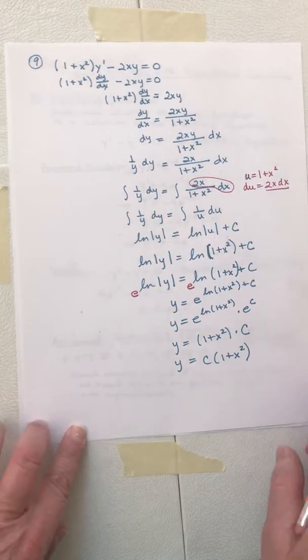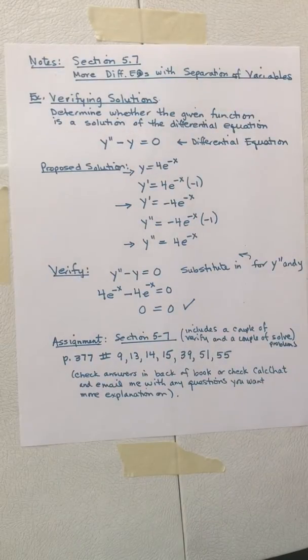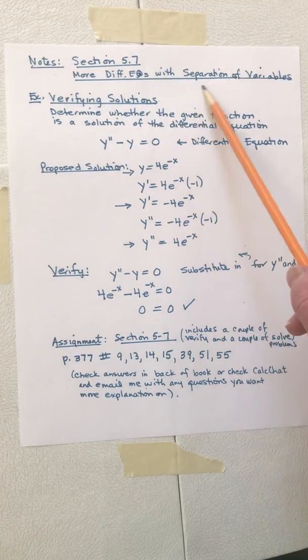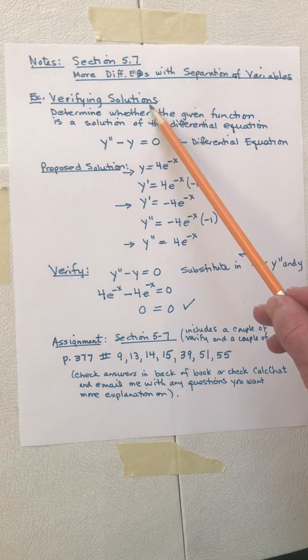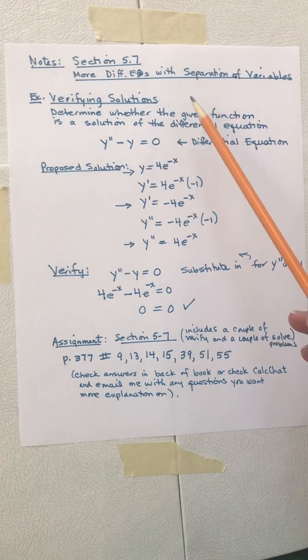So there we go. Let's see, what are the notes? Our notes are a little bit short today. I hope tonight's assignment is easy for you. This is more differential equations. It's section 5-7, same concept, separation of variables. But tonight, you're going to verify solutions. You might find it a little easier.